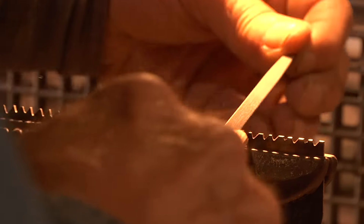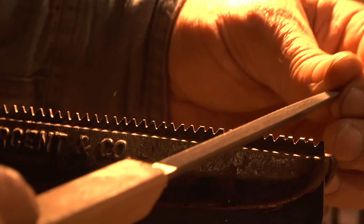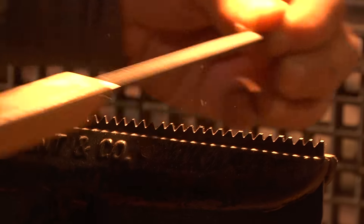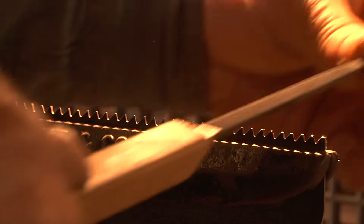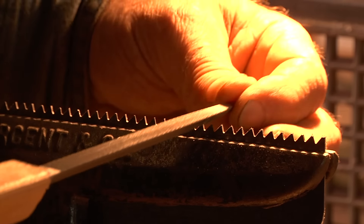Again, I'm not keeping track of how many strokes I've made on any tooth. I'm just getting a visual on it, deciding immediately where I want to go and how many strokes to make. As I'm working the material off, I keep the file in the same direction and just keep switching teeth. As I get a little closer to the final outcome, I start switching back and forth much more. That tooth doesn't look deep enough, so I'm starting to set the spacing of the flat spot and the gullet at the same time. I keep moving that light so it reflects off those flat spots right into my eye.